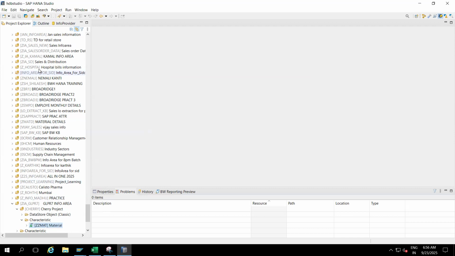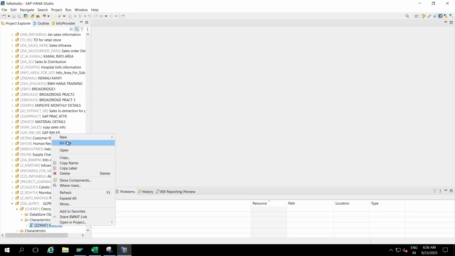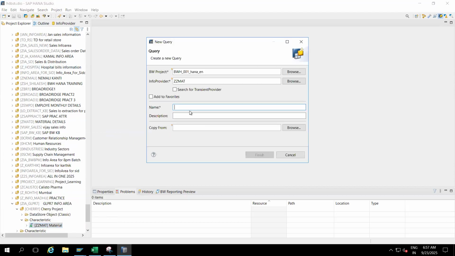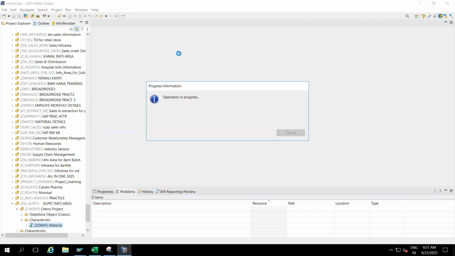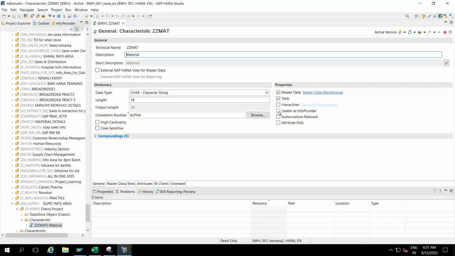One minute, let me make it usable as info provider as well. An info provider provides the information to our query based on our business requirement.